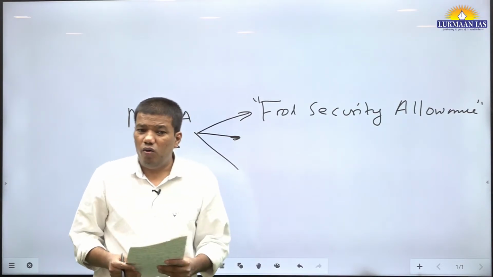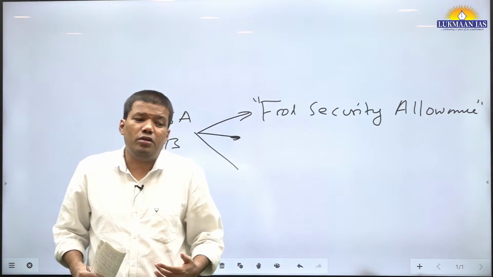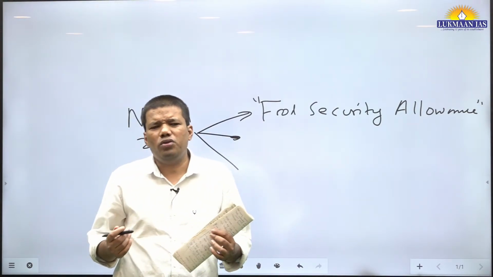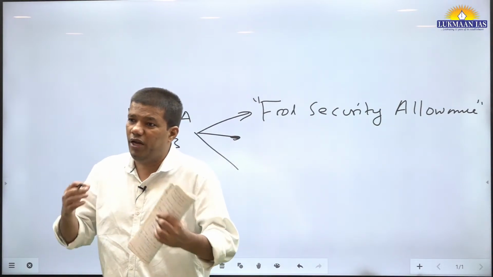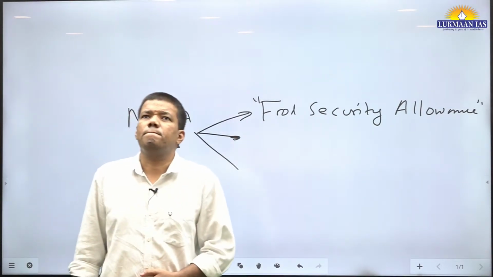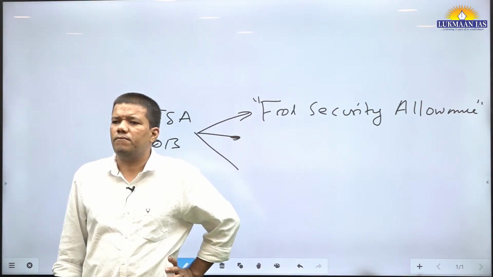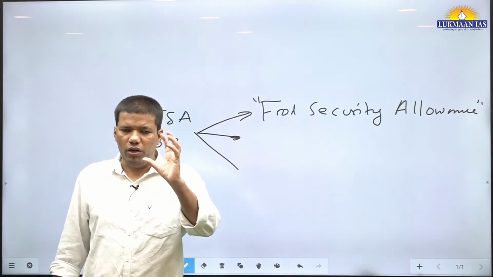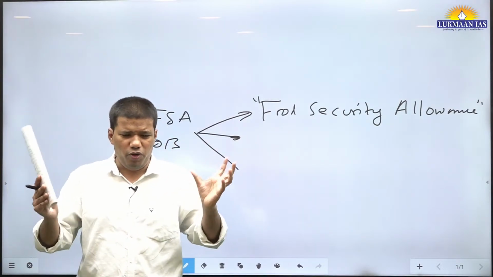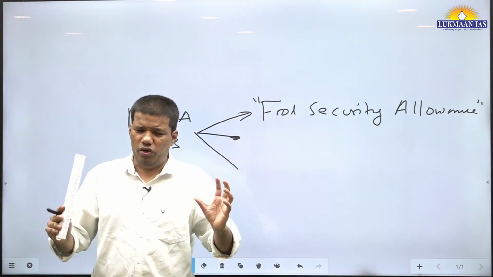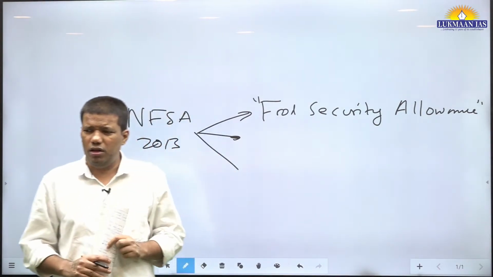Okay, let's say this point you have to raise in your mains copy, that the National Food Security Act also empowers women. How? See, if you can put this point somewhere in your mains copy or in an essay, this is an important point, I'm sure the examiner will appreciate it.